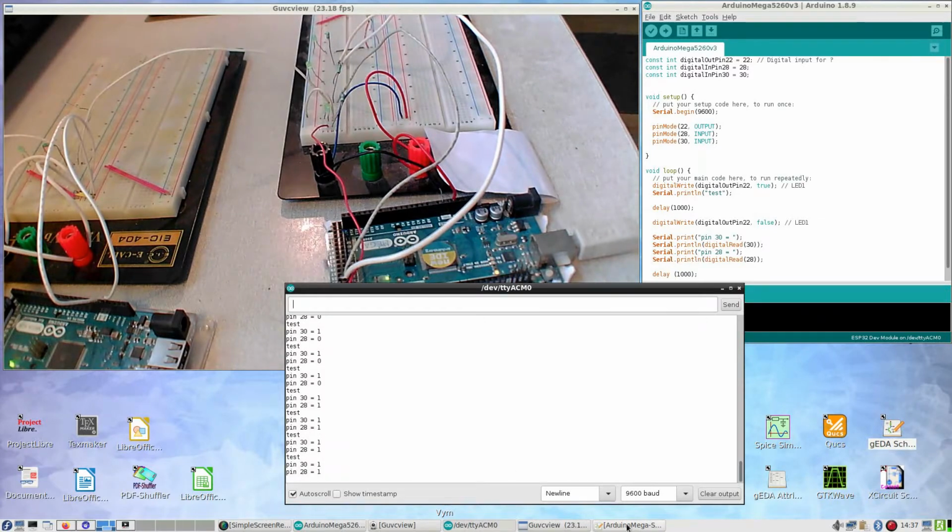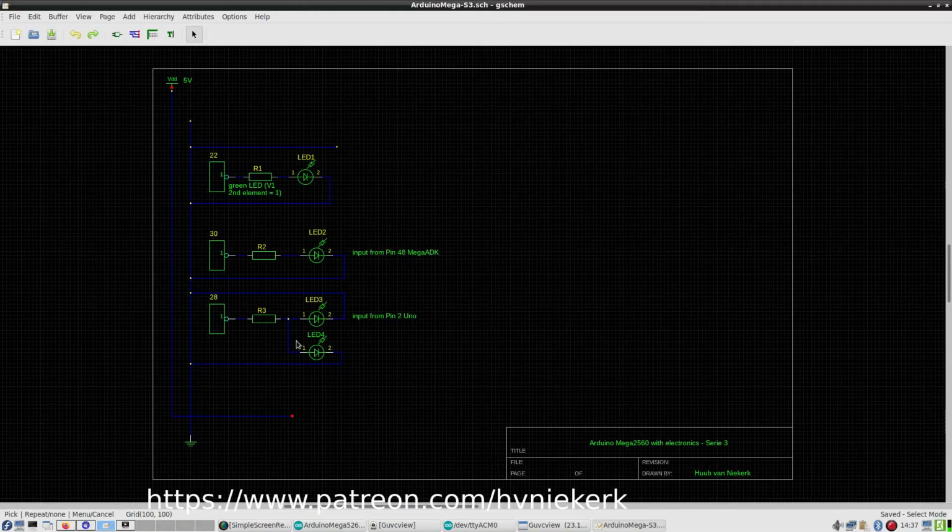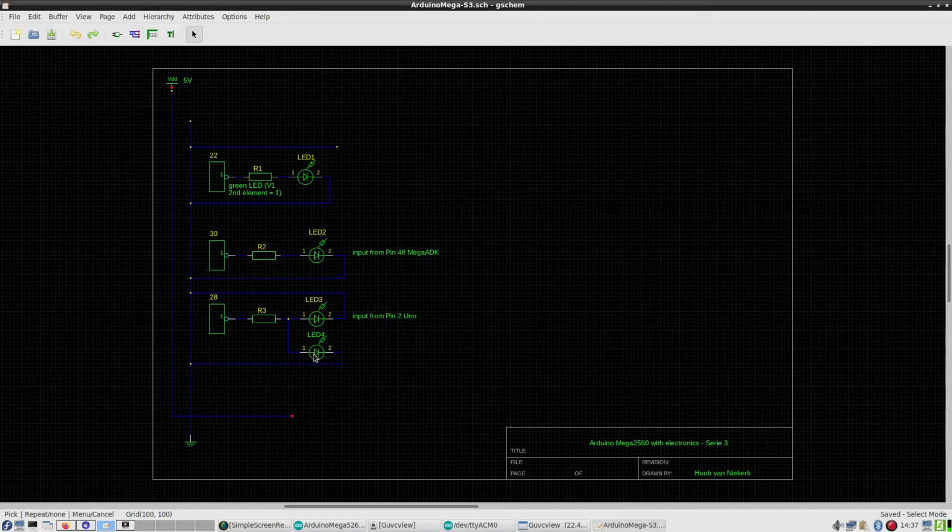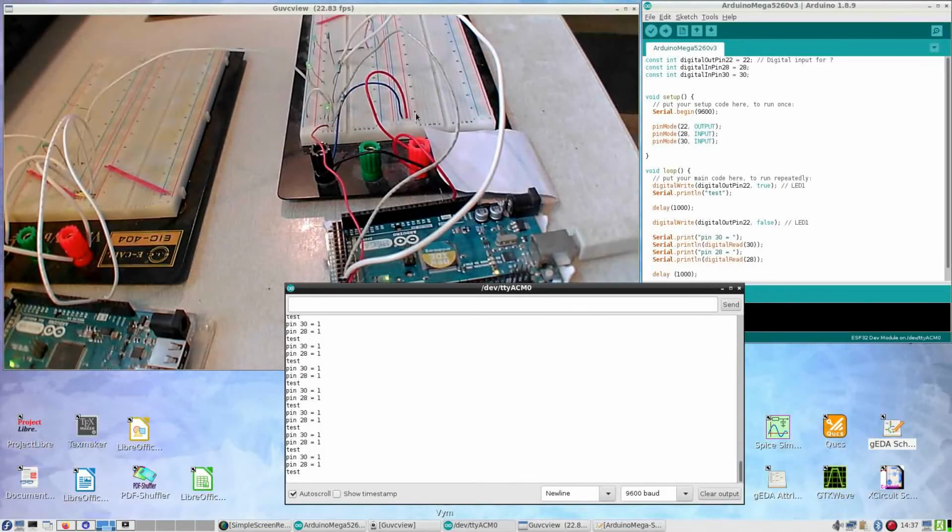So in schematics, it's this new addition, new LED, and it doesn't show activity, although yes, like I said, it works. So the next test is to put this one in control with the Uno, like it is under control of the Uno now, but just on a different breadboard. Let's see how that works out. Should work.